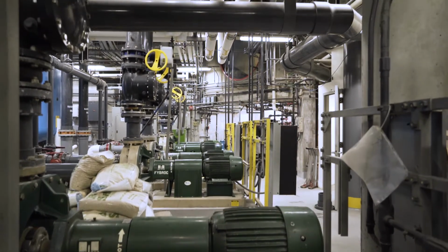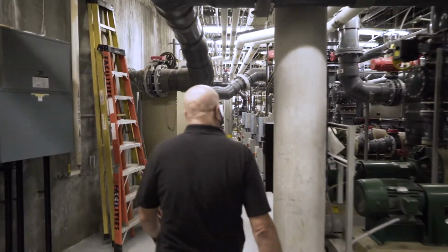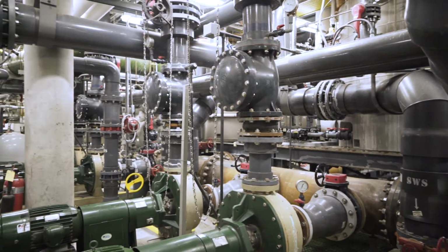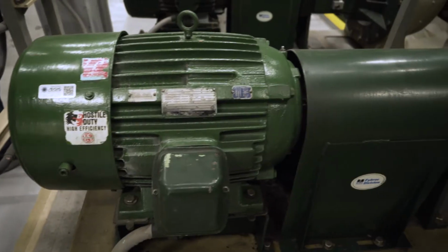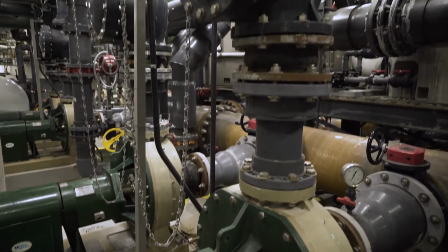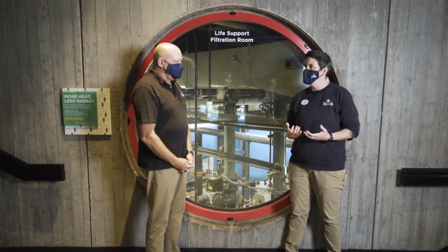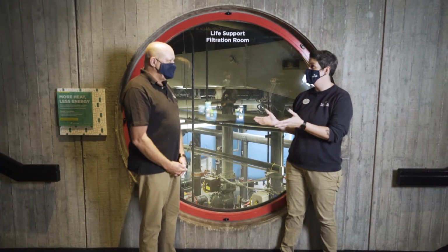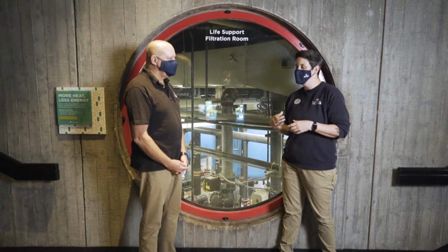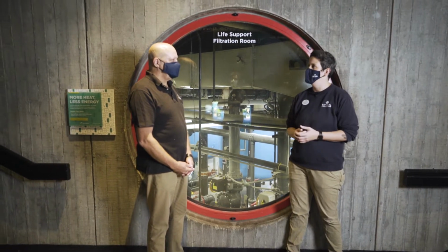So here at the aquarium, we are processing over 1 million gallons of water every hour. We're using about a dozen different water treatment technologies so that things can ultimately be a very stable aquatic environment for the animals. Where do we get all of this water? I have a feeling that this particular, very unique water in the Amazon isn't something that we can just pull out of here in the Inner Harbor in Baltimore.